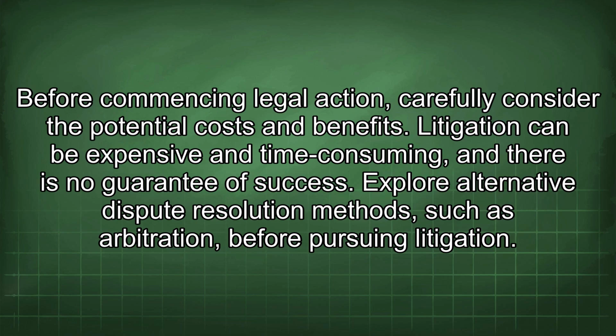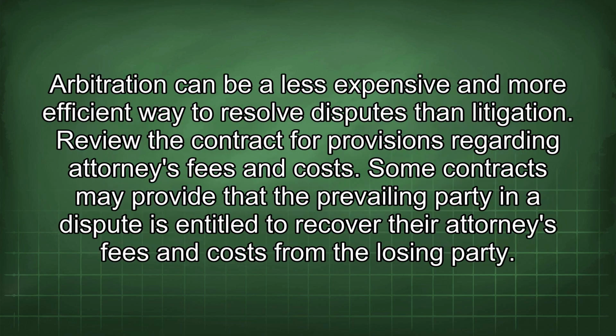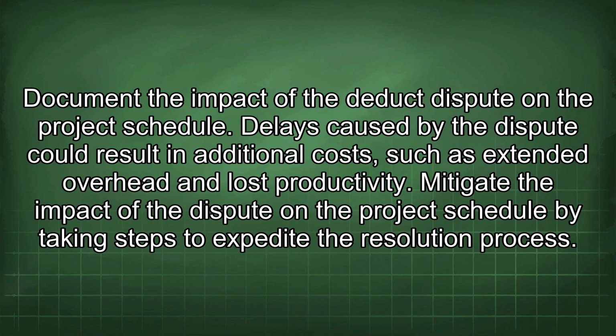Explore alternative dispute resolution methods such as arbitration before pursuing litigation. Arbitration can be a less expensive and more efficient way to resolve disputes than litigation. Review the contract for provisions regarding attorneys' fees and costs. Some contracts may provide that the prevailing party in a dispute is entitled to recover their attorney's fees and costs from the losing party. Document the impact of the deduct dispute on the project schedule.